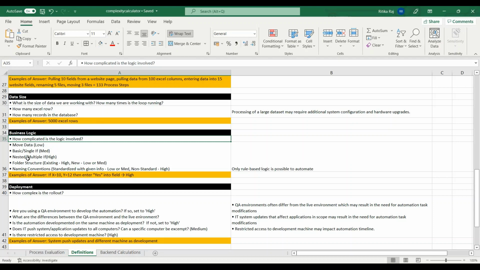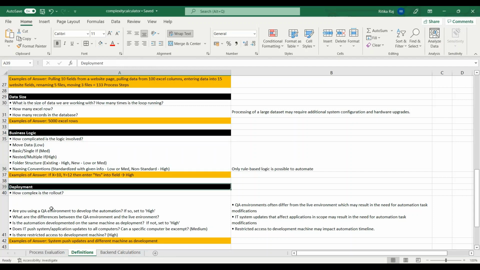Also, you need to be very clear here while discussing with the client that these rules should be completely rule-based. It should not have any manual intervention or logic involved or human decisioning involved, because that is the only way the feasibility of this process comes up. So this is why the business logic input is required.